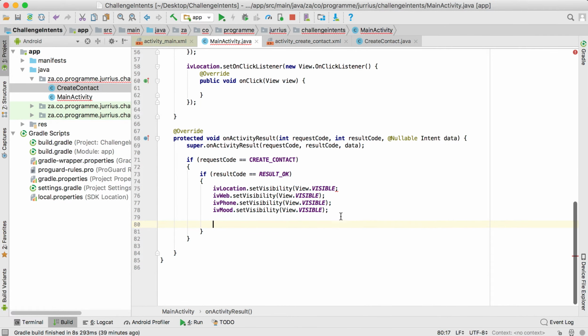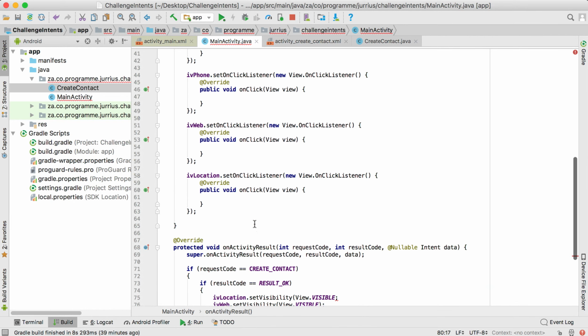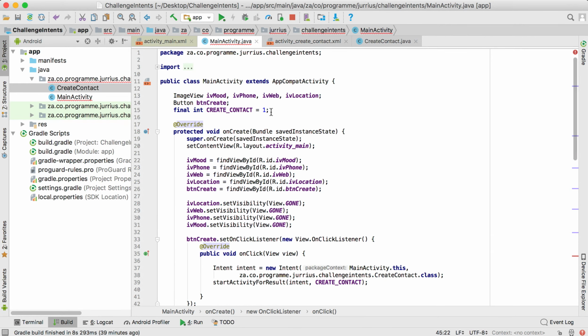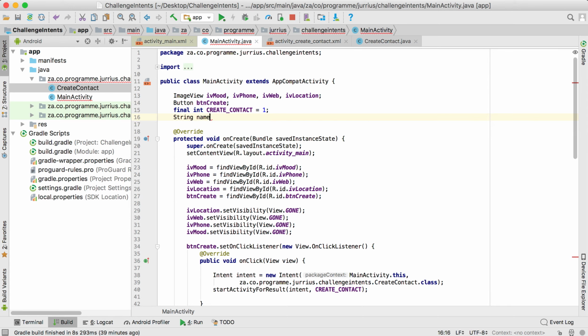Right, so now they're all visible, we can see them, and now we want to do a few things. Because the data came back here, and we want to use some of the data on the ImageView, location, web and phone, we need to have variables at the top for that. So I'm going to have a string for the name, and let's set the name to nothing. I'm going to have also a number, and set it also to nothing. I will have web and also set it to nothing. And I will also have map and set it to nothing. And if we want to, we can also set the mood and get the mood back. So I'll say mood, and the mood will also just be nothing there.